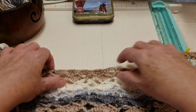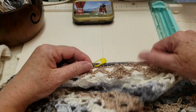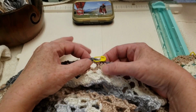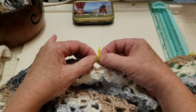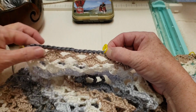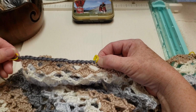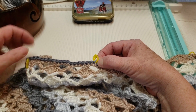Okay, let's go back to the table. So now I've looked at one side and saw where my stitch marker was, and I counted from my stitch marker all the way to the edge. This part's going to go over your shoulder. And I counted 18 stitches.